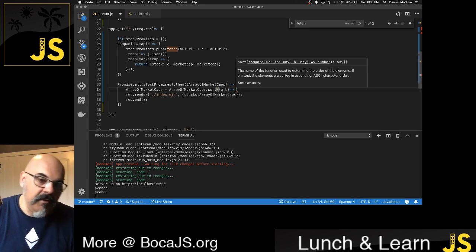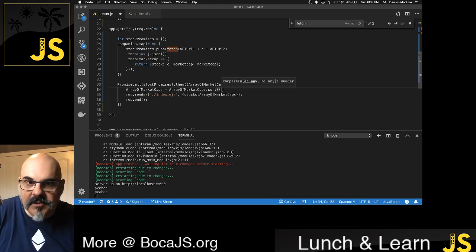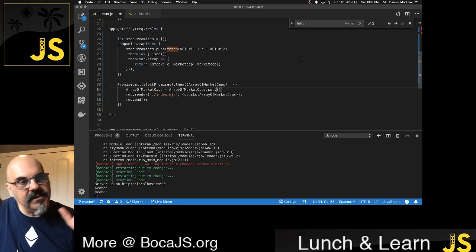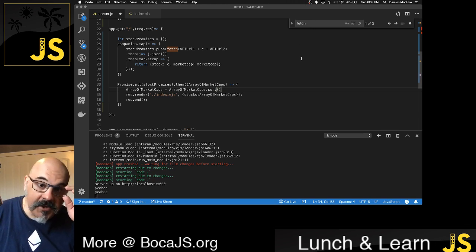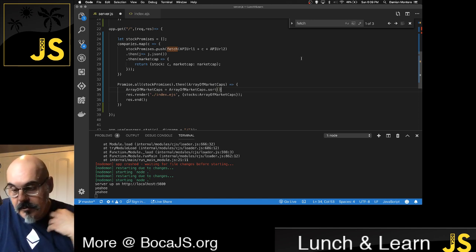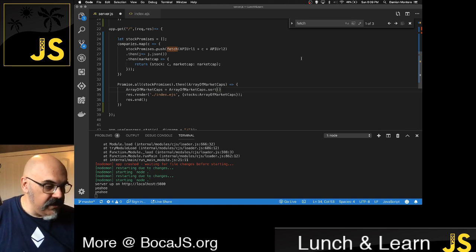Because if it was a number of variables or strings that you wanted to sort alphabetically, you would just go sort open bracket, close bracket, something similar to this. Right? And we'd be done. But we don't know about it. This can't really guess that the number is what you want to sort by, not by the stock name. And that could be valid, right? I may need to sort by the stock name, but not by the price. So in this case, we need to do that.